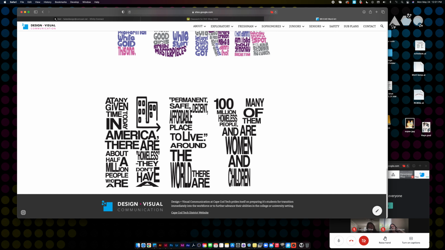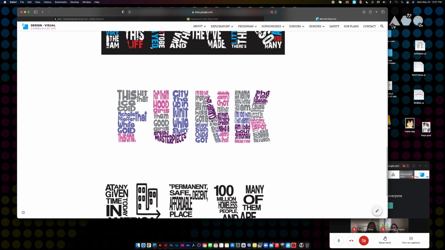So the objective is that you want to be able to read it. Okay, and in this country, we read left to right, top to bottom. Okay? And so you have to think about that, and that's what this person did. This was Dylan when she did this. Thought about how people were going to read it. Top to bottom, left to right. All right? So not only does it have to all fit in, but it has to be readable. Follow so far? Okay? So these are just some of the examples of students that have done it.